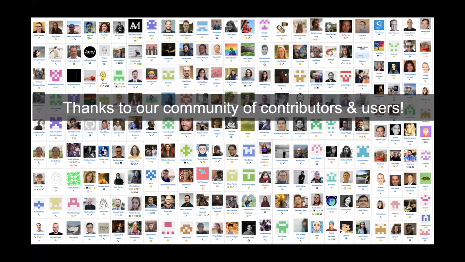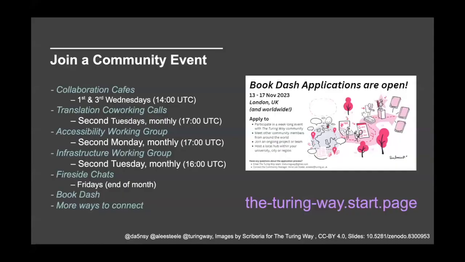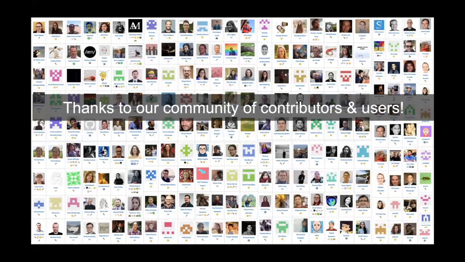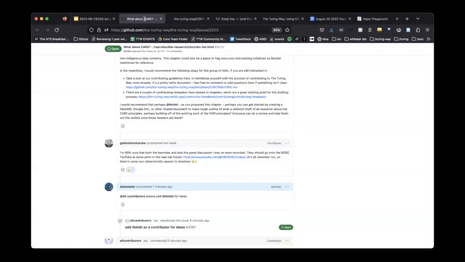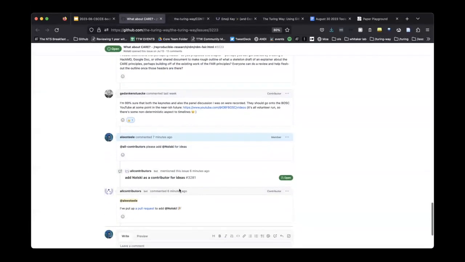Just a shout out to the community of contributors and users, of which two of us are here. Maybe just on that as well, this is a screenshot created through the All Contributors bot. And in fact, should we jump back to the... Oh, yes. Let's see if it did work. Fingers crossed. Aha! It's worked! Yes! Fantastic.